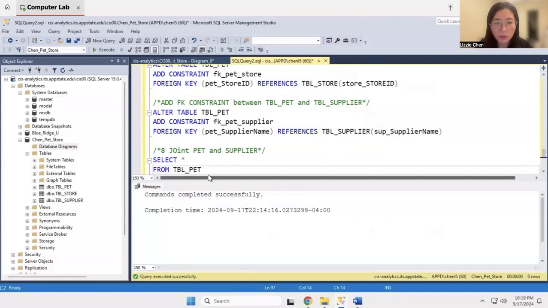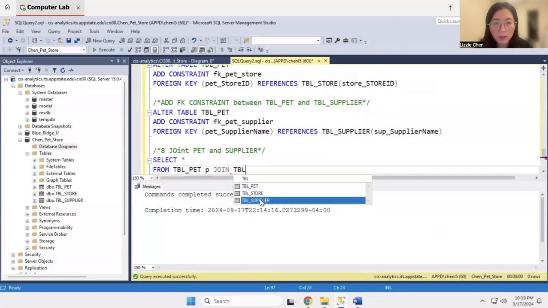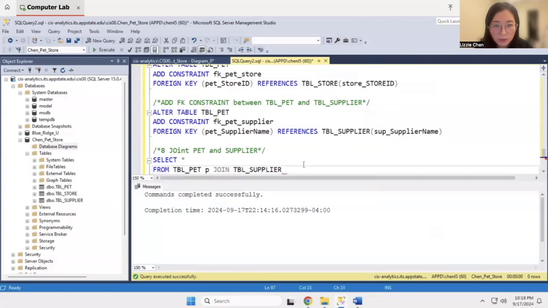We name it as small p, and we want to join, which is ON, join the supplier. And supplier, which is TBL supplier. And this one, let's name it as S.